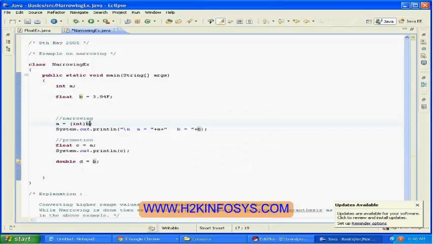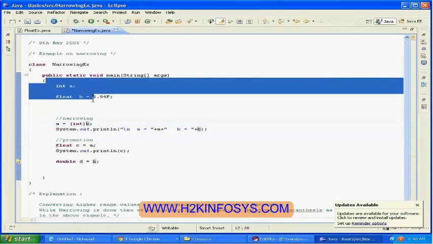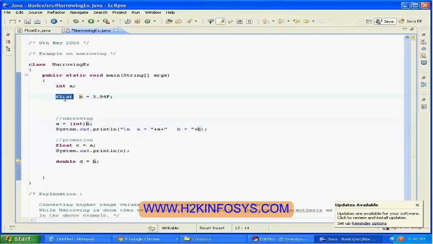If at all you have to preserve the float value, you should typecast it to float type. Anyway, by default, whenever we multiply, or whenever as a part of an expression we have float type and also integer, it gives you the result as only float type. It will not give integer. Whenever we are doing some operations, we'll see them later. Whenever we see calculations with variables belonging to different types, it always gives you a result of only the higher type. We'll see them later as a part of expressions.